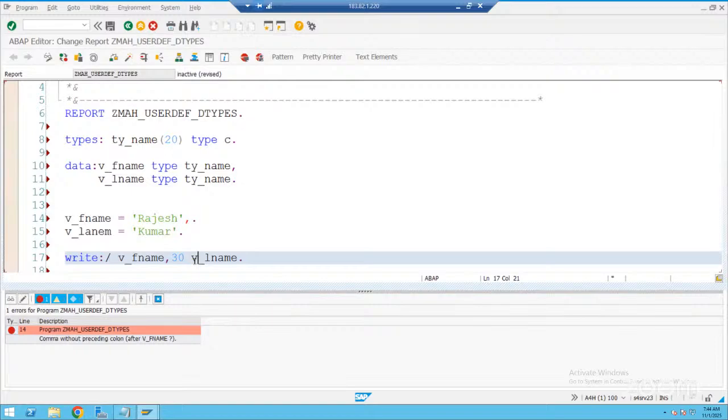Line number 14 error. Comma without preceding columns. Means I gave an extra comma here.